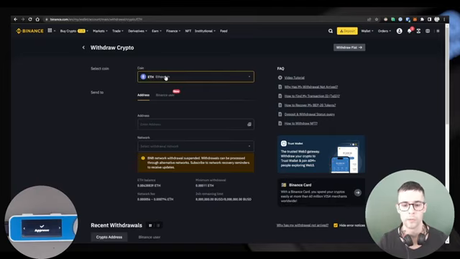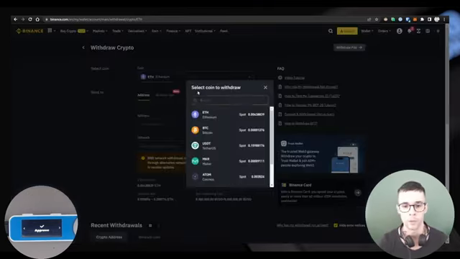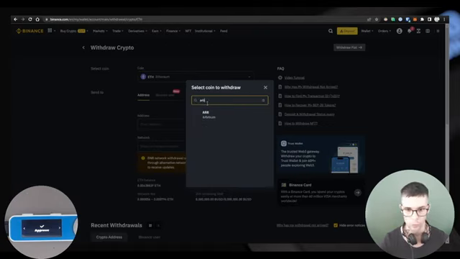The coin is selected for me automatically, but just so you know, you can send ETH, but also any ERC20 token to your Arbitrum account. Ledger Live supports quite a bit of ERC20 tokens as well. So for example, if you've got ARB token, this token is also supported in Ledger Live on both the Arbitrum accounts and also the Ethereum account. So if you send it to either account, it will show in Ledger Live.